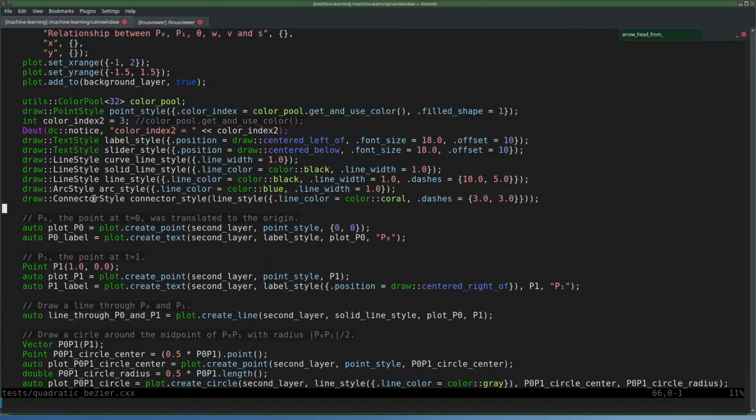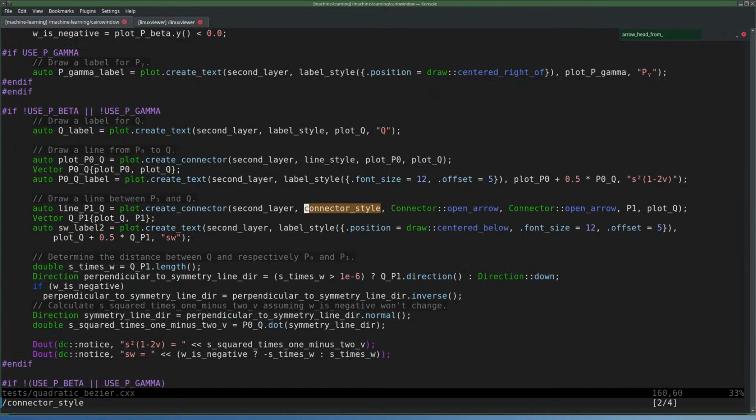So whatever is added to connector style is the default. I'm using my line style, except that I change the color and the dashes. So the line width is still 1, and whatever else line style has that is kept at the default here already is still the default in connector style. I would say if that compiles, then it should work.